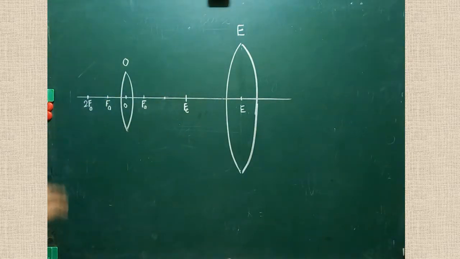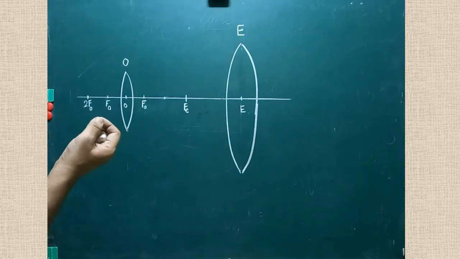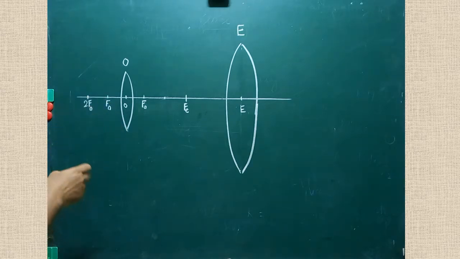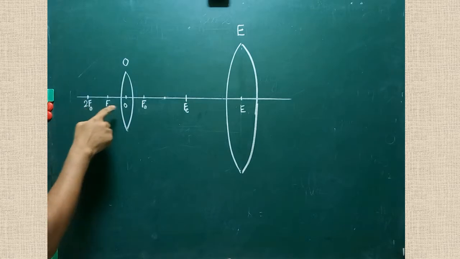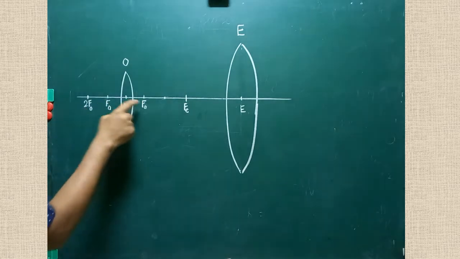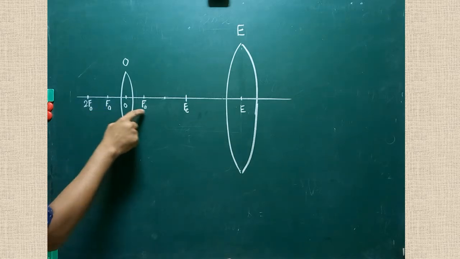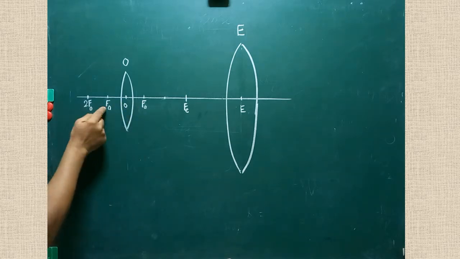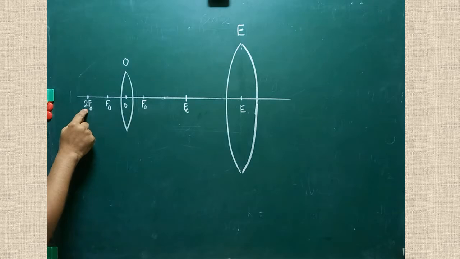Now I am going to draw the ray diagram. Drawing the ray diagram is very important. At the time of examination, without any flaw, without any mistake, you have to draw the ray diagram. You have to take one small tiny object that is to be magnified. The object to be magnified should be kept between FO and 2FO. This objective has a principal focus on either side. They are marked as FO, and twice the principal focus is named as 2FO.